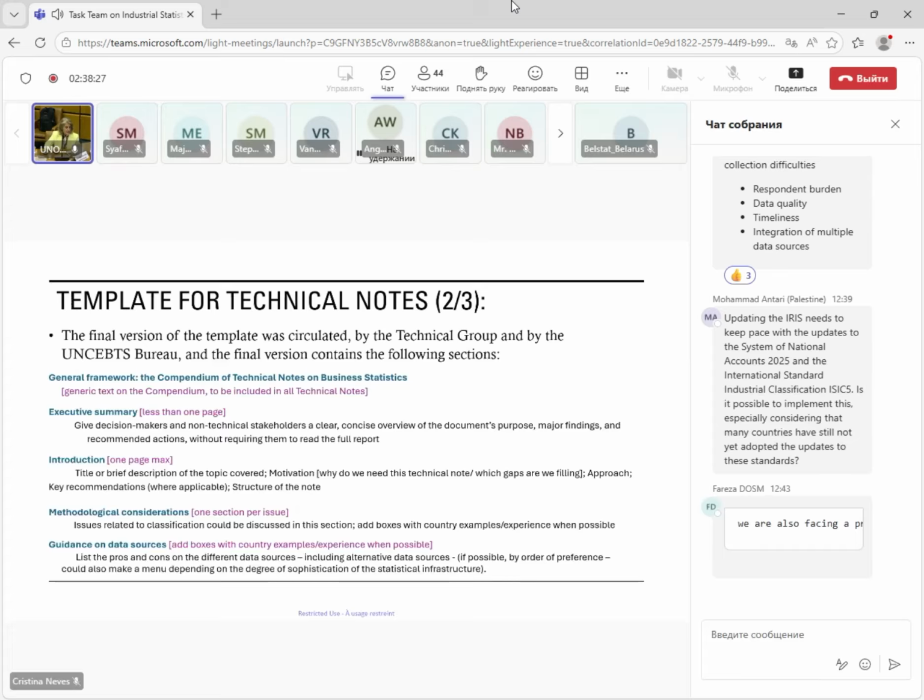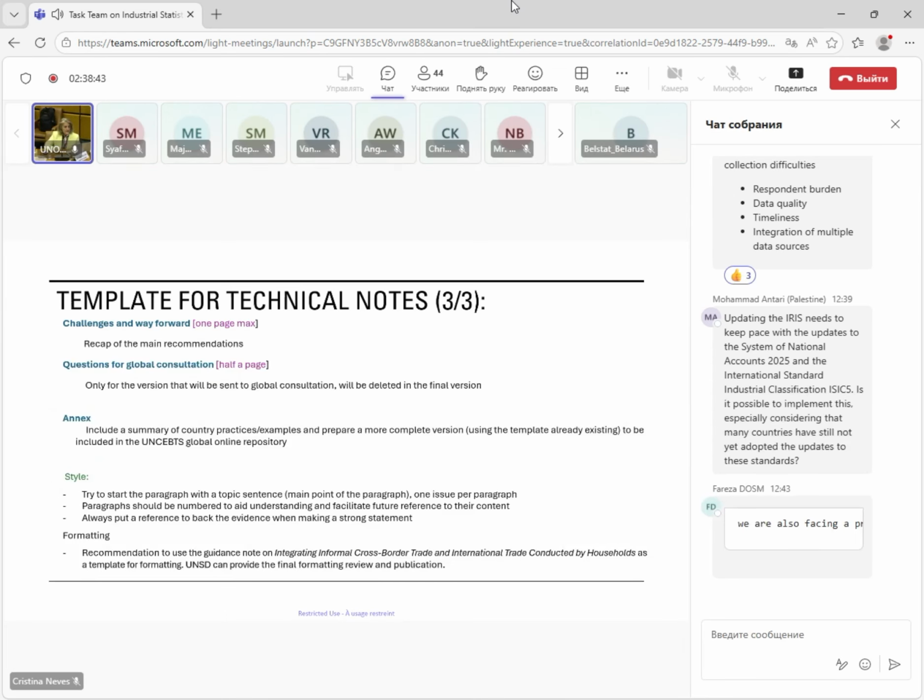We will have also a section on guidance on data sources, also with boxes with country examples, but just summaries of that because all the country practices will be included, as I mentioned, in the global online repository.